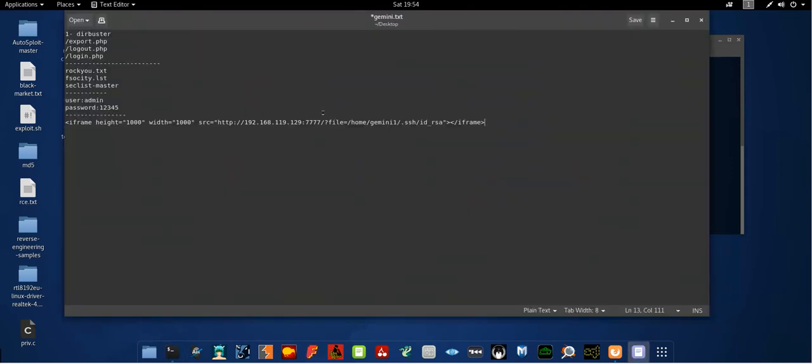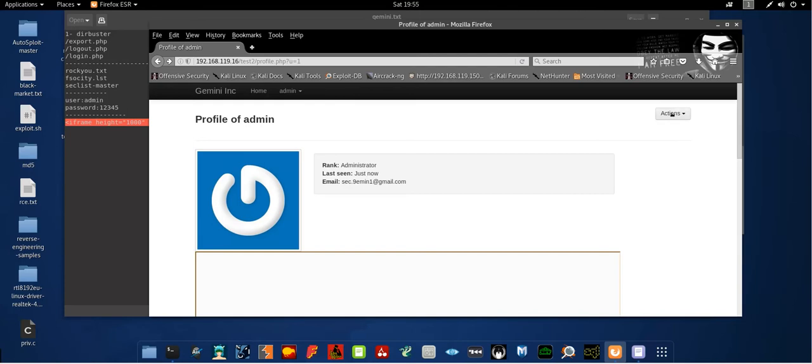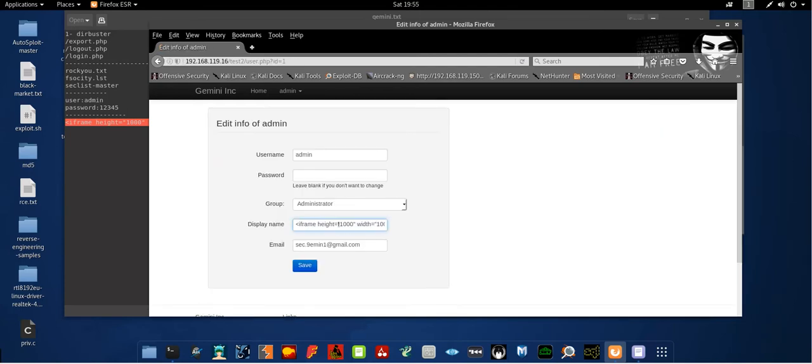So here let's remove this thing and take this iframe. Actions, edit, save.